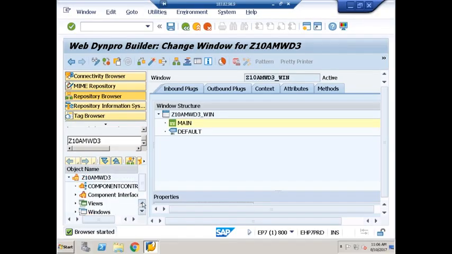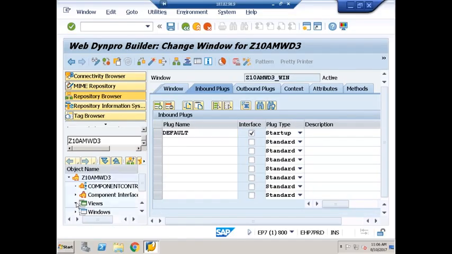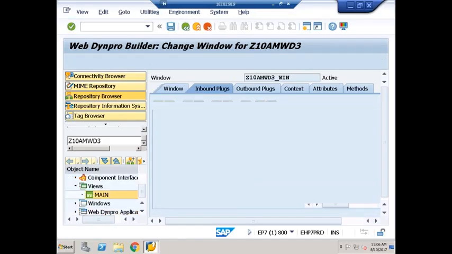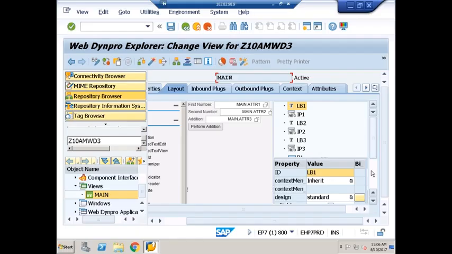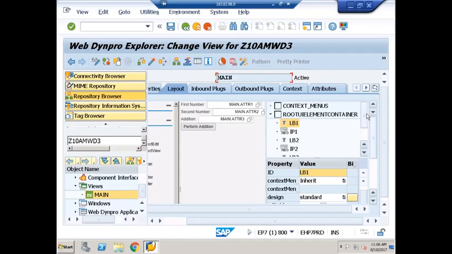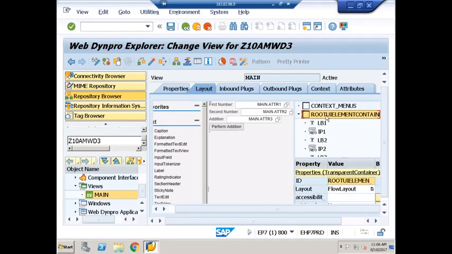If you see this window, view level layout, in the layout, if I go to the root element container, what is the default layout here? Flow layout. So what is the concept of flow layout? In case of flow layout, the UI elements are added one after the other from left to right, top to bottom.